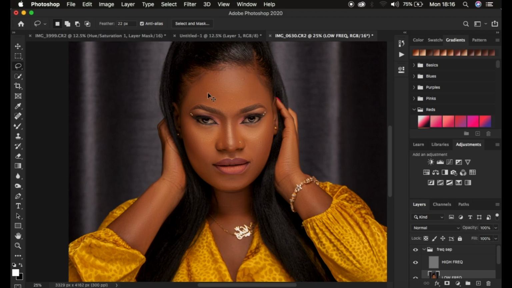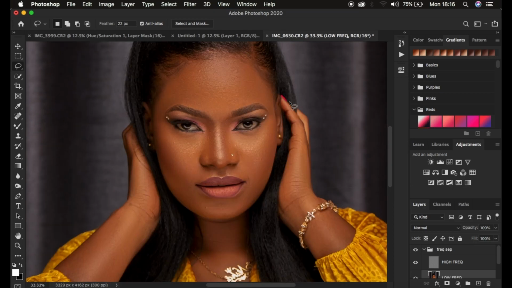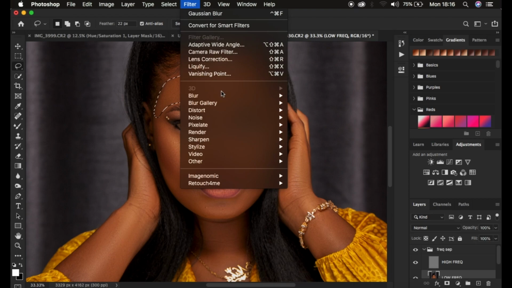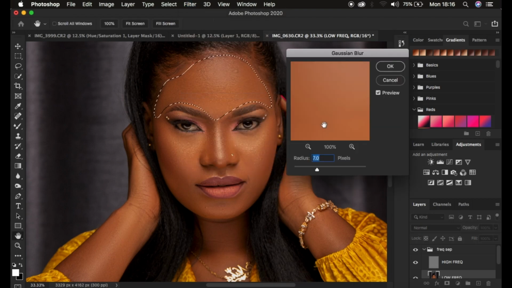So I'm just going to zoom in by using Ctrl or Command plus on the keyboard, and this time around come back and make a selection on the skin by holding down or left clicking and holding down and moving my mouse or trackpad in a direction, and I follow that given shape. So after I've done this, simply come to Filter, come to Blur, and come down to Gaussian Blur. So when you come to Gaussian Blur, it is going to load the previous frequency separation radius that you had when you were separating the frequencies of your photo or your image.